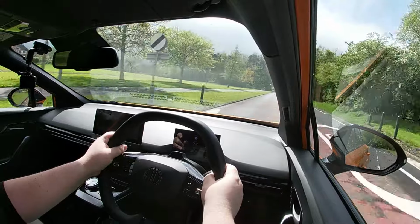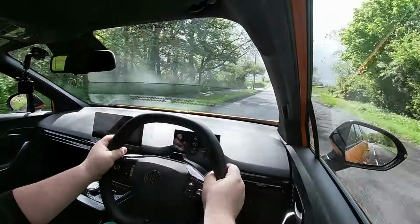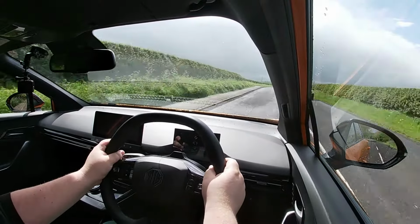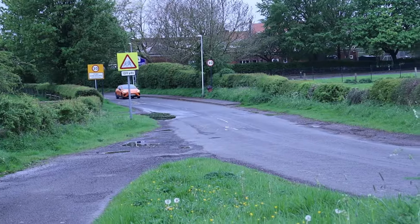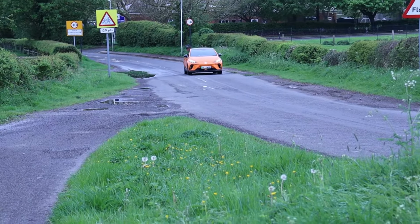Well, there we go, foot down. And there is 60 pretty much. So that feels quick enough for a normal car, certainly. That instant torque you get with an electric car, as always, does make the car feel very urgent. It's a good acceleration. In sports mode, I've got slightly heavier steering.